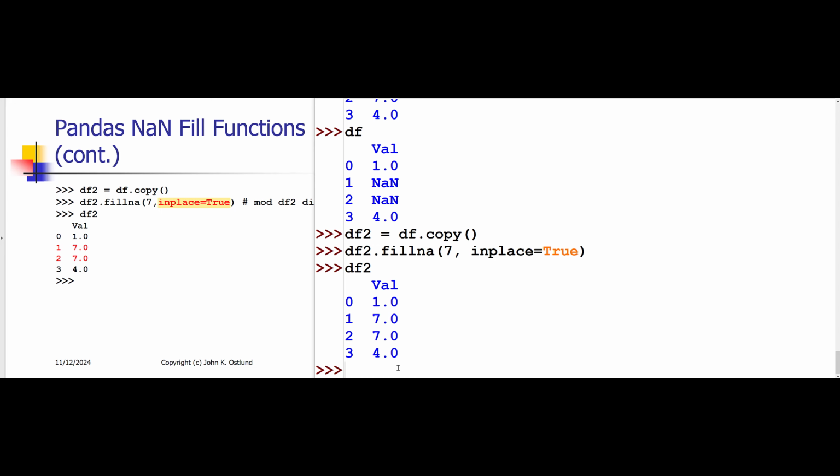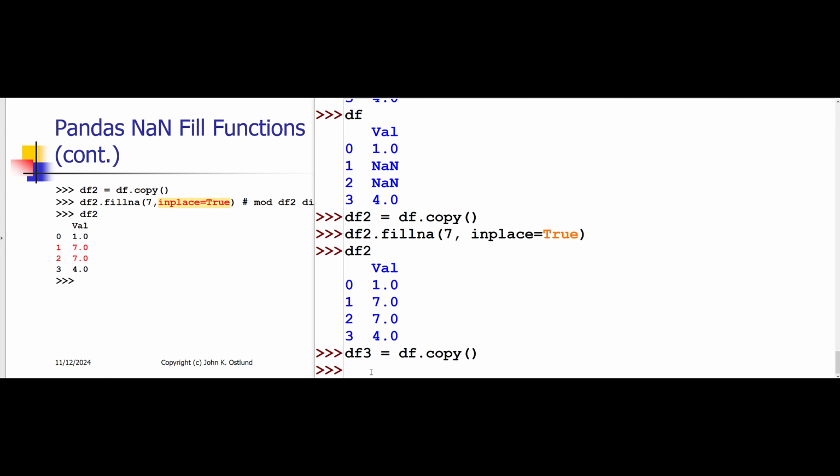Otherwise, most of these functions simply return a modified copy of the original data frame. Let me do another one here. So I'll say df3 gets df copy.